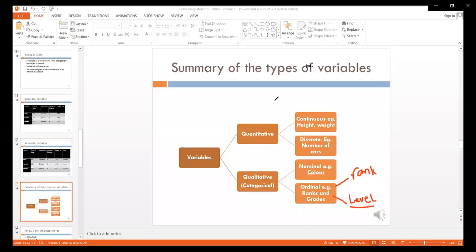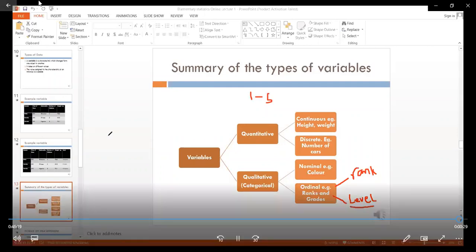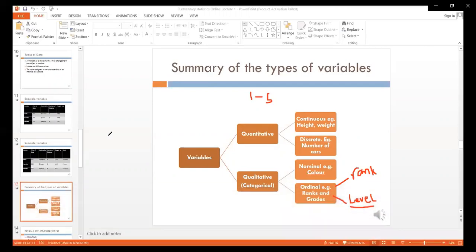If I ask you for your preference of chocolates on a scale of 1 to 5, let's do a simple activity. But before we do that activity, one limitation with Zoom is after 45 minutes, the system will automatically log me off. So I'll come back again, okay? So you don't have to log off. I'll just come back in again. Good.